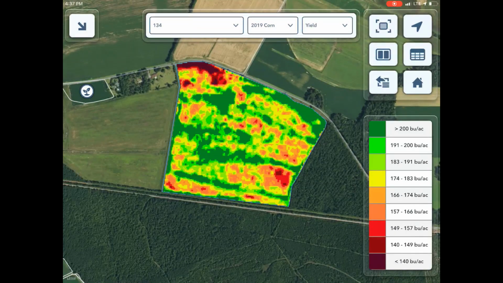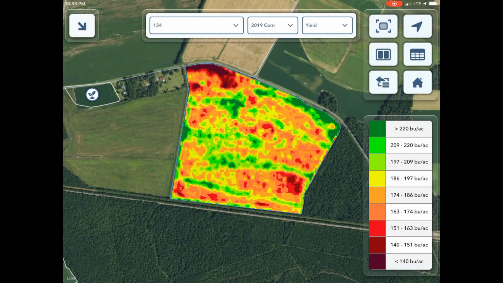So in a matter of 10 minutes, we've gone through and built a hybrid map for the grower and a harvest map, a yield map for the grower. So for the growers that don't have compatible equipment, or for the growers that don't currently have yield monitor capabilities on their combine, this is a really easy tool to start building data for these growers to use.